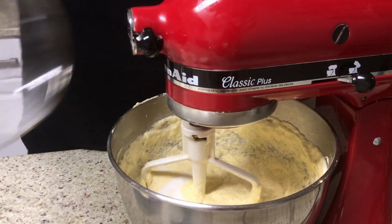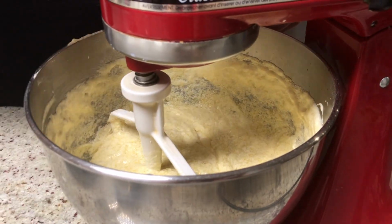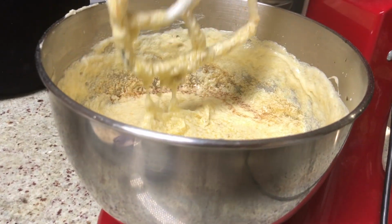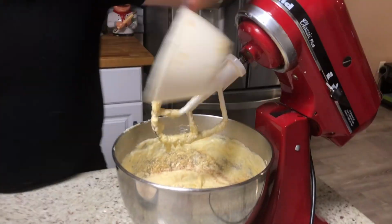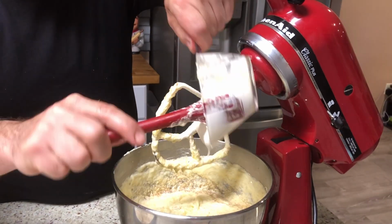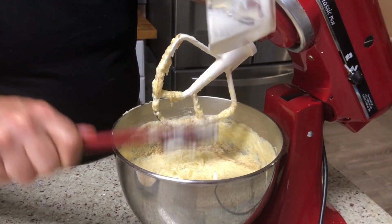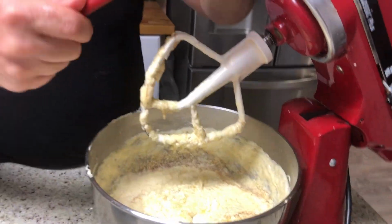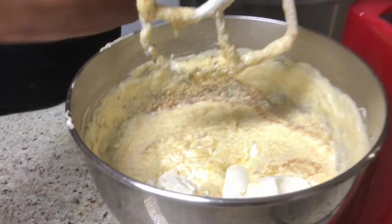Put in the salt, put in the vanilla. And let's put in the sour cream. It's gonna keep the cake nice and moist. Delicious.